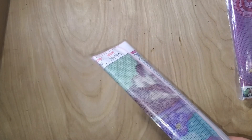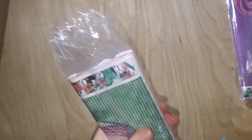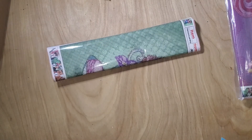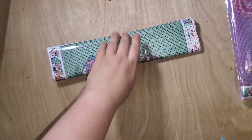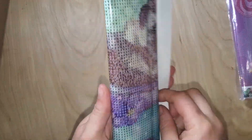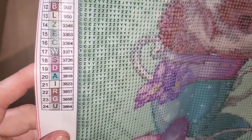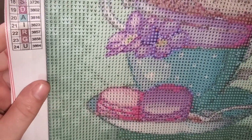In all honesty I think this set is all cute but I don't know why I got it. Looking at all the canvases it's like they're really cute diamond paintings, but they're not my style. This one's a hedgehog. I looked at them forever and it's like they're cute, I want them, but at the same time they're not really my style, so am I even gonna work on them? 24 colors.